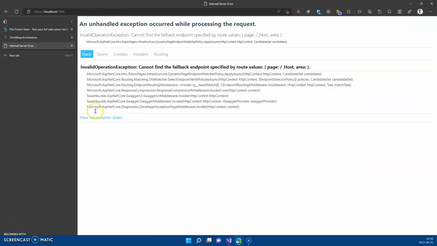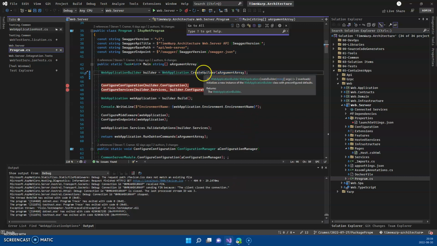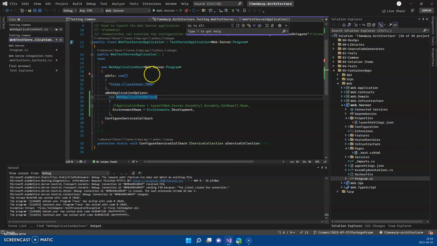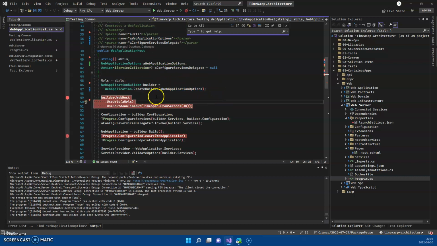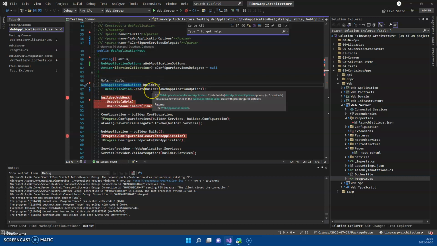I ran it already. When I run inside the test, I get this unhandled exception error. It's not quite intuitive what the heck is going on, so because of that, I had to debug into the .NET code, because what's there to debug here? This code was the exact same thing, create builder, right? But I did, and let's see where that code is, and we can run that test. I have some web application builder here, and this is the test.